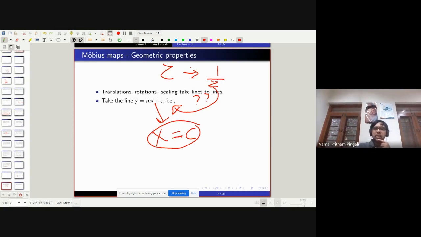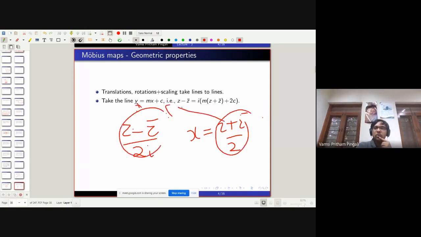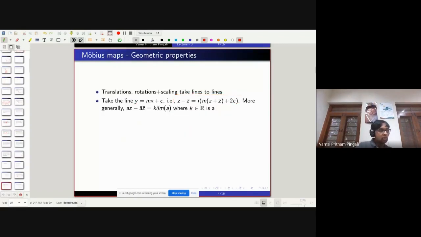Okay. So take the straight line. y is (z minus z bar) divided by 2i, and x is (z plus z bar) over 2. When you substitute x and y here, you get the complex equation of a straight line, namely this. As I said, this is not the most general equation of a straight line. The general equation is ax plus by plus c equals 0, because this does not take into account x equals c. But it's not at all hard to see that the most general complex equation of a straight line is this.